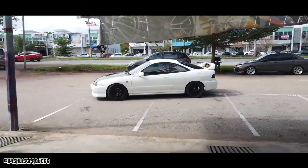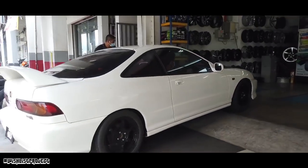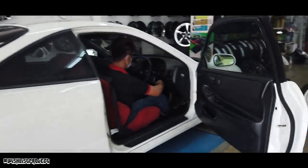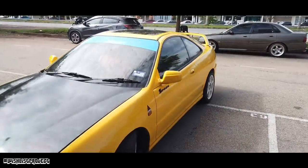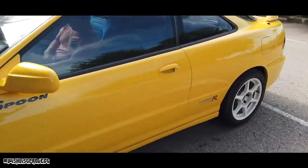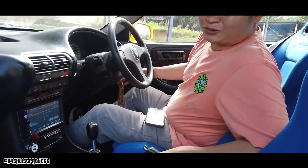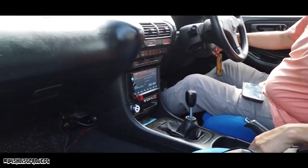Sexy. Steady. Guanzeng rim, you know. Guanzeng steady, you know. Steady.